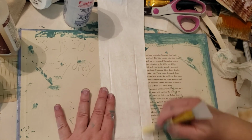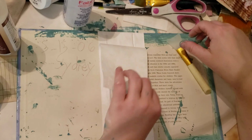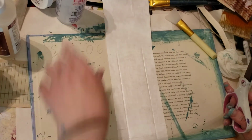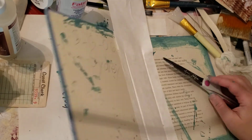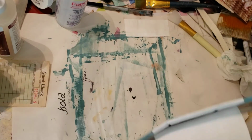I just bought envelopes. I think they ended up being about $1 a piece. I think it was 15 envelopes for, I don't remember how much it was. It's around 80 cents to $1 per envelope is what it ended up being.